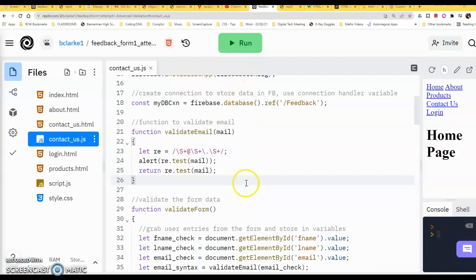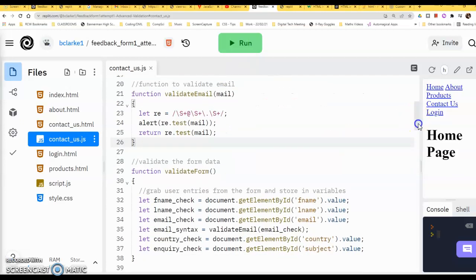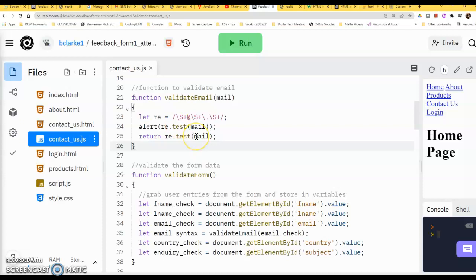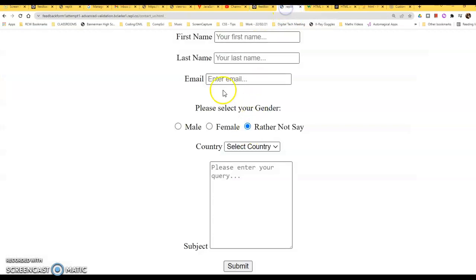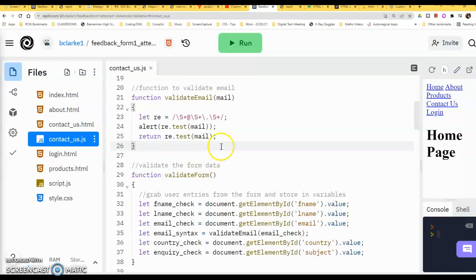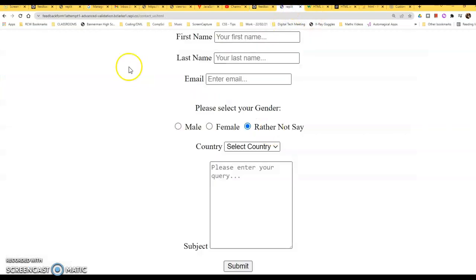So let's just have a quick test of everything. I know we had the pattern in the HTML being used, and again that gives us some ideas here of what we should do. But using the JavaScript here as well, we can also pick it up, and we're going to give back an alert, and then you'll see in a moment how I'm going to change this alert because I'm not happy with it. But I'll just make sure I refresh my page here.